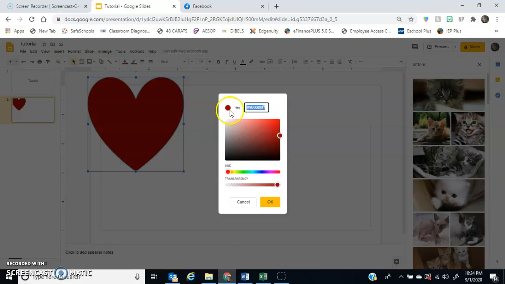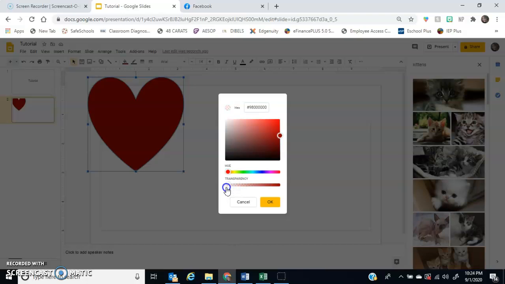So notice it still has that original color that I selected. If I really like that color, I can keep it there, or I could change it to any other color on the spectrum. But what I want to draw your attention down to is the transparency. So basically what this does is it allows it to become slightly more see-through.